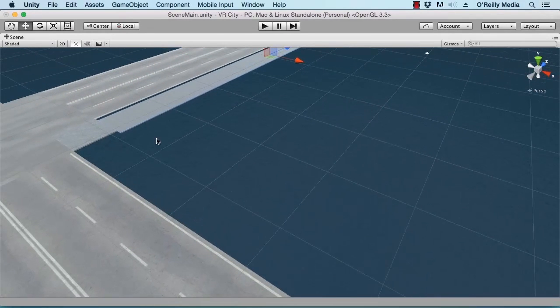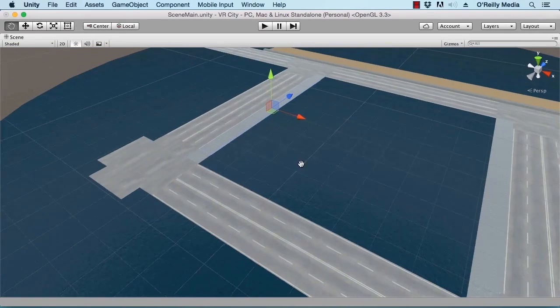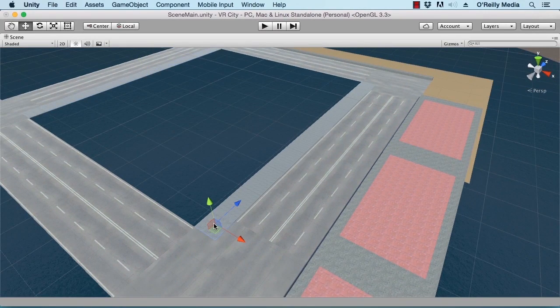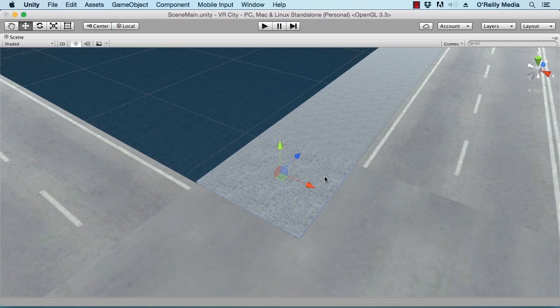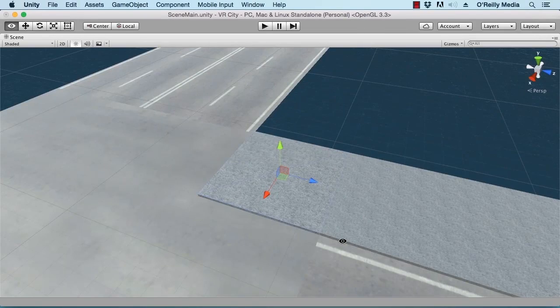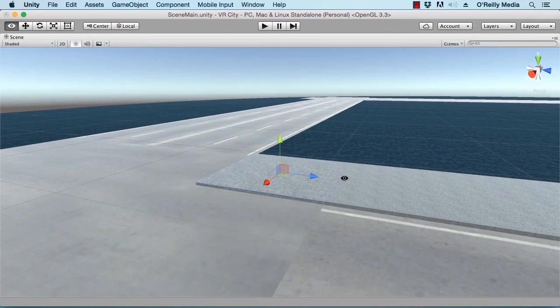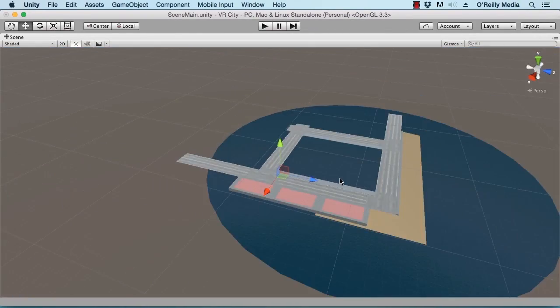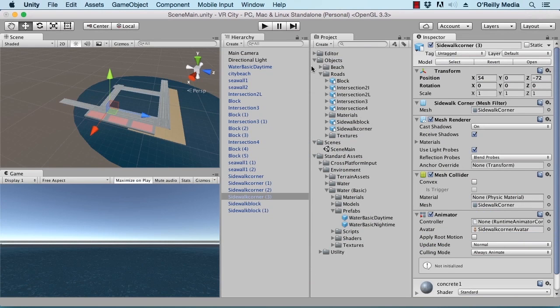And grab this vertex here. Snap it there. I just want to check this one again. I'm going to frame on the small piece of the sidewalk so I can get closer. Now you can see the UV mapping is a little bit messed up. These don't map. You'd have to fix that. I'm not going to worry about that right now. That's good. So the sidewalk is in place and two more pieces of sidewalk and we're done.